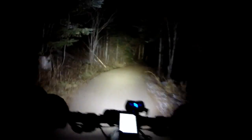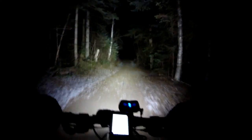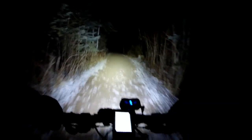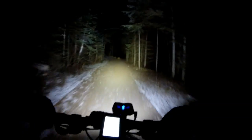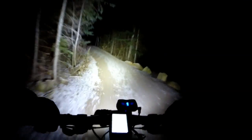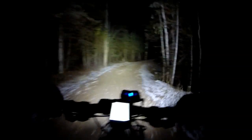Seemed to be working fine. You know, the longest night rides I'd been doing are about an hour, maybe an hour and a half. I was handling that, and then charged them up one night and then did my ride to work, and that light died in like 20 minutes. Like, what the heck? Thinking maybe I hadn't fully charged it. Quite sure I plugged it in.